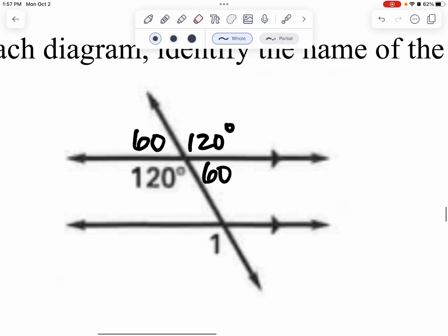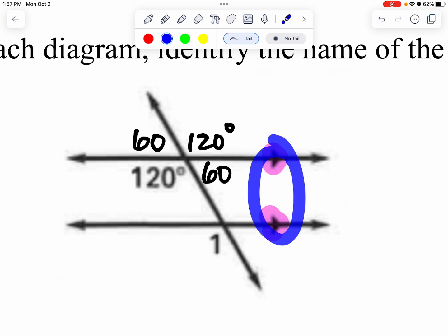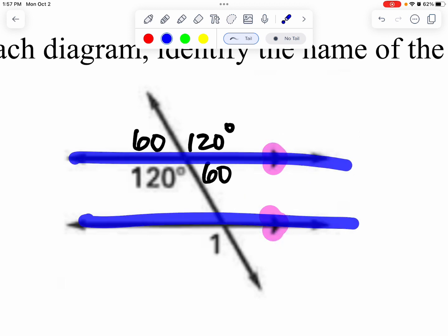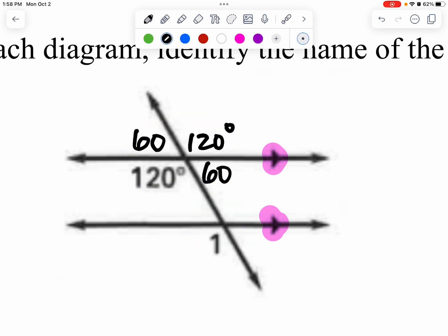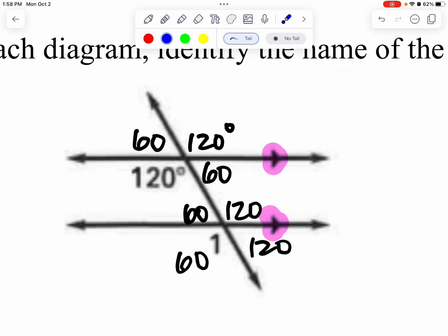And the great, awesome thing is if you have these lines, somebody asked this in class the other day. Those two arrows right there tell me that these two lines are parallel and they will never touch. So all four of these angles can be copy pasted right here. Isn't that cool? So I'm going to copy paste 60, 120, 60, 120. One thing to make sure is that your angles should always be alternating. 60, 120, 60. I wrote it wrong.